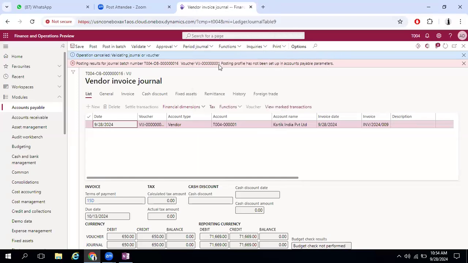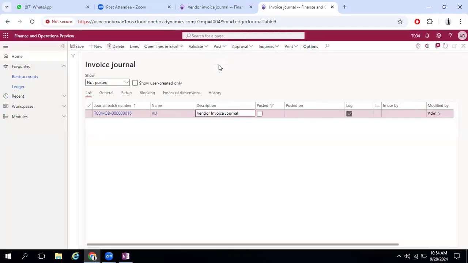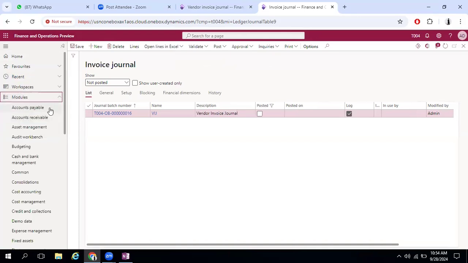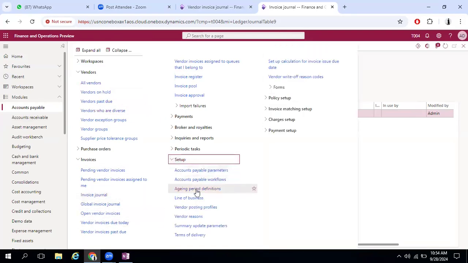This is a very big concept, and people will ask you in the interview for sure. So please make a note of vendor posting profile and why it is utilized. I will go to the accounts payable module, go for setup, and go for an option called vendor posting profile.